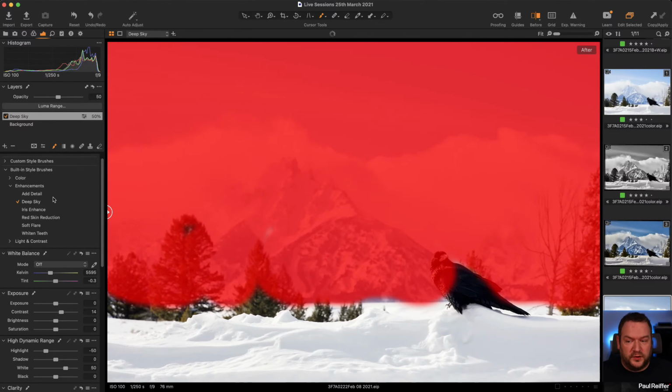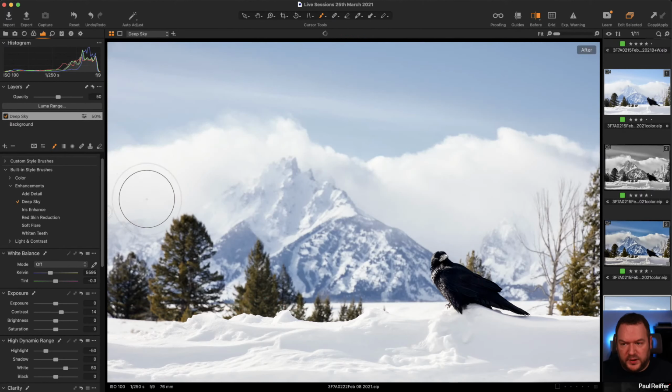So I've drawn this, where are we, deep sky. That's gone pretty much everywhere. Let's just fill in a couple of other gaps. But it doesn't have to stay at 100%, and that's what the opacity part of the layers slider here is for. It's a really overlooked feature in Capture One, but it's so important because you can control every element of every change that you make and every adjustment just with that slider and on every single layer.